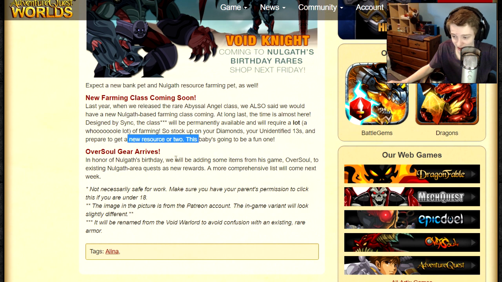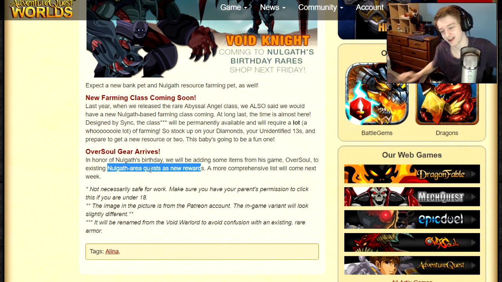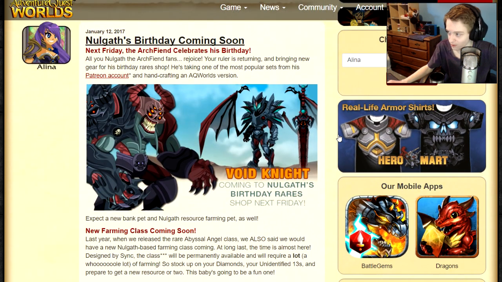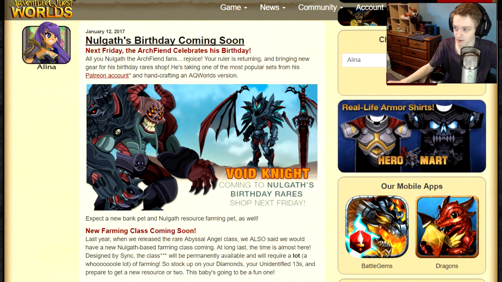So we will be adding some items from this game, from Oversoul, to the existing NULGATH area quests as new rewards. That's actually really interesting. So, like, will there be a new juggernaut item of NULGATH? Maybe. Okay, that'd be cool. And just a little bit of information about the Patreon down there. And that's about it. So, for the news, we do have a few more little things.